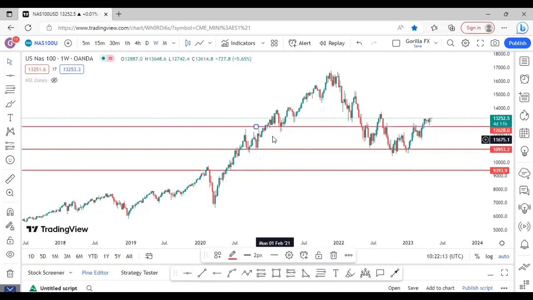Let me just put it here. This is a touch here. This is a touch here. This is a touch. As you can see, the market has already touched here again. So you're just looking for buying opportunities until the market rejects that setup. So this is on a weekly time frame. This is my weekly time frame.